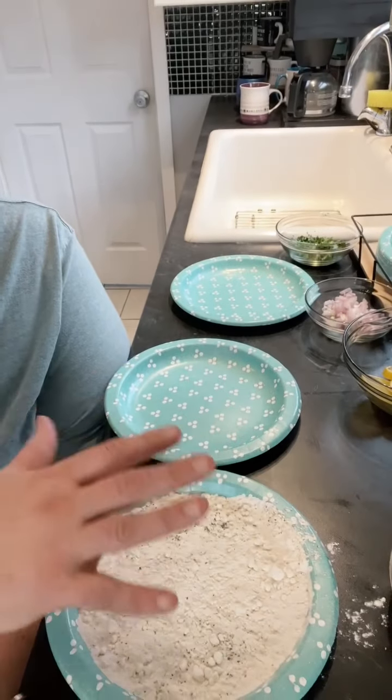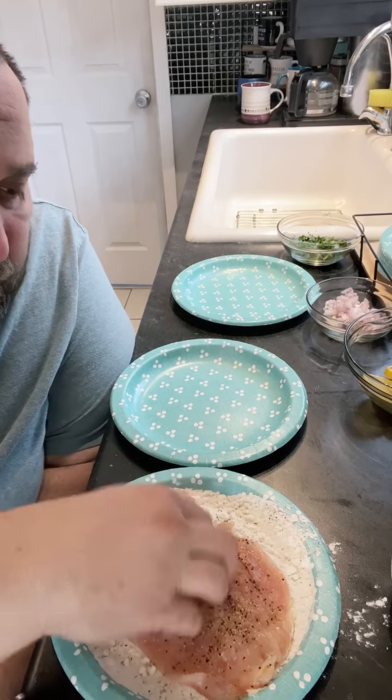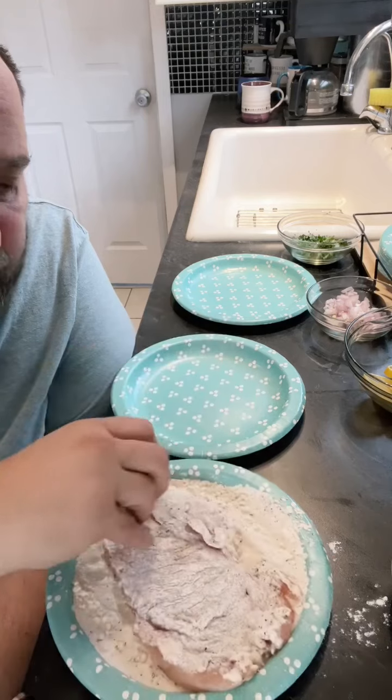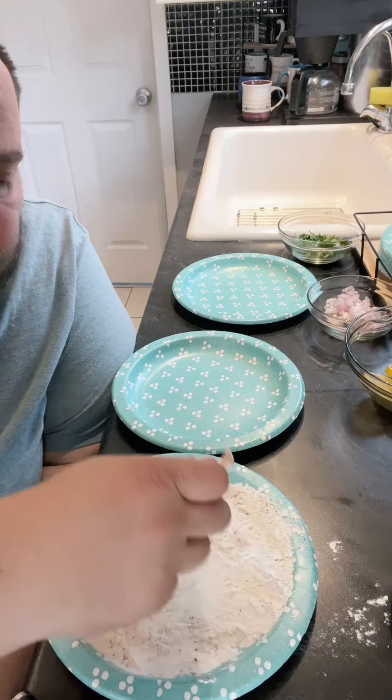That's all that is. So then you've got your flavored flour, seasoned flour there. Just take your chicken cutlet, press it down so it sticks really well. Shake off the excess. Get the other side. Hopefully that didn't work out too well for the first side, so we'll try it again.